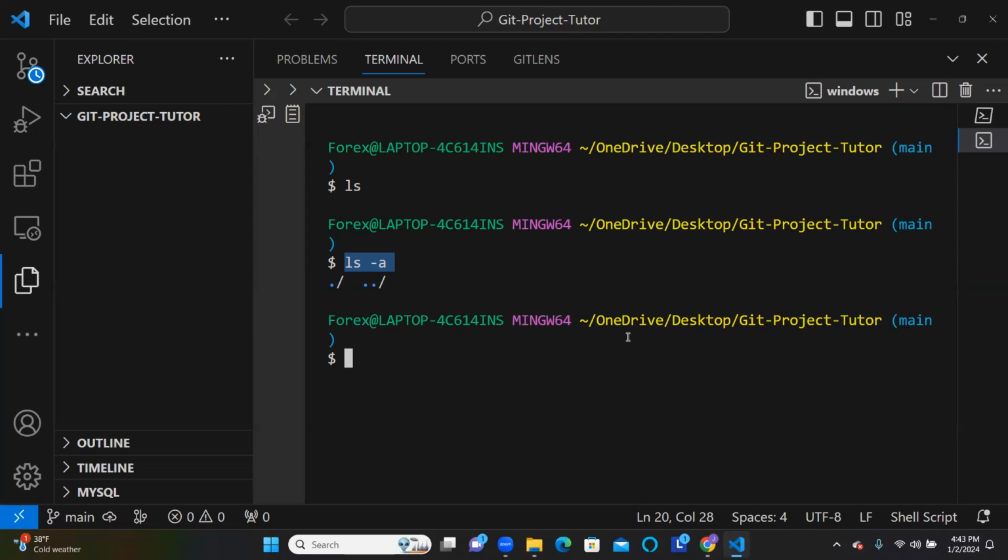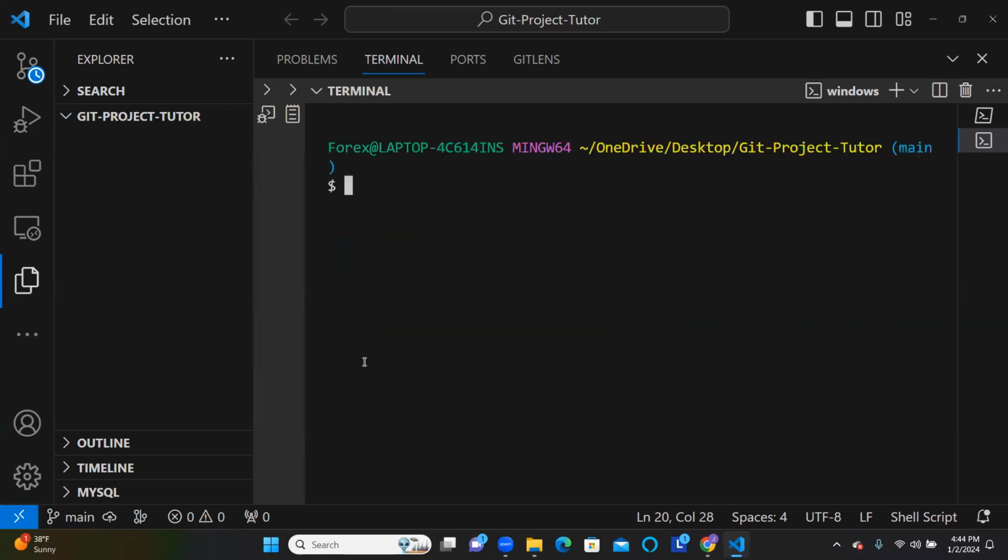Another thing I want you to pay attention to is the branch that we are sitting on. As you can see, we are seated on a branch called main. When we run the first command to initialize our working directory, this branch is going to change. So that's something I would like you to pay attention to. And of course, it's going to change from main to master. Let's clear this. Now it's time to go back to the notes.